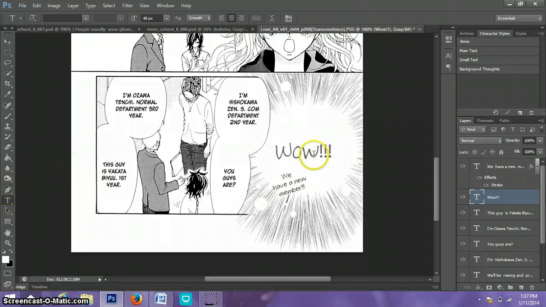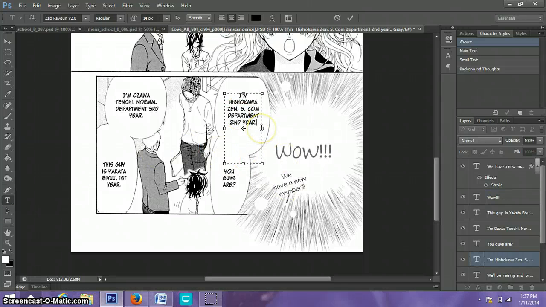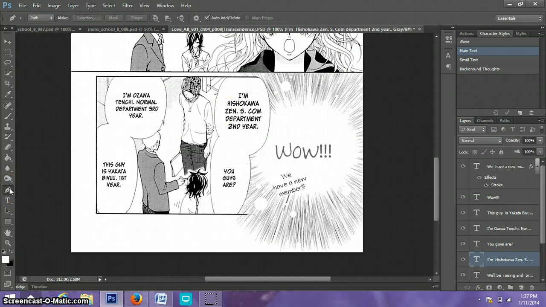And then that makes it really easy to use the character styles. So if you want to change something, for example, all you have to do is click whatever text it is. I'm just giving an example, and then you click this little arrow button, and it'll change it just like that. So I'm going to change it back to main text, and sometimes if you just click the main text, it'll change it automatically. I've noticed sometimes if it's different colors, it won't change the color unless you actually click the little arrow button.